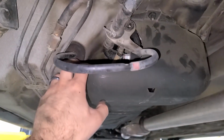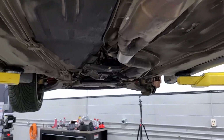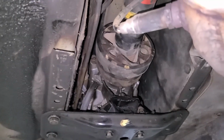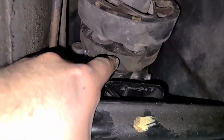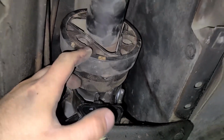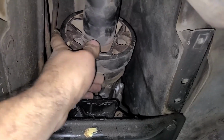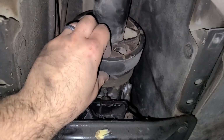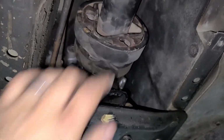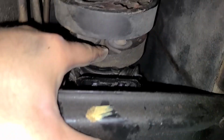This guy does have an inline fuel pump and fuel filter, just like the 500 SEL we were working on a few videos ago. This looks to have a different flex disc setup than some of the modern Mercedes I'm used to. So this looks to be the flex disc in here, and then this could be like a vibration dampener or something along those lines. I'm not really sure. I don't remember seeing this, but this isn't in the best of condition. This rubber is kind of coming apart. So probably something that needs to be replaced at some point, but the actual flex disc right here, which connects to the back of the transmission, is in great shape.